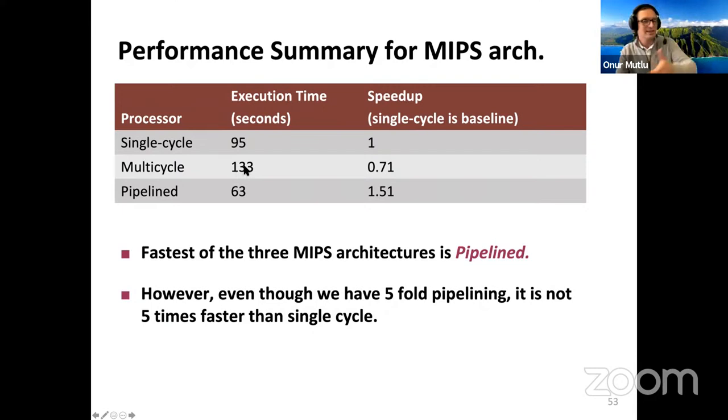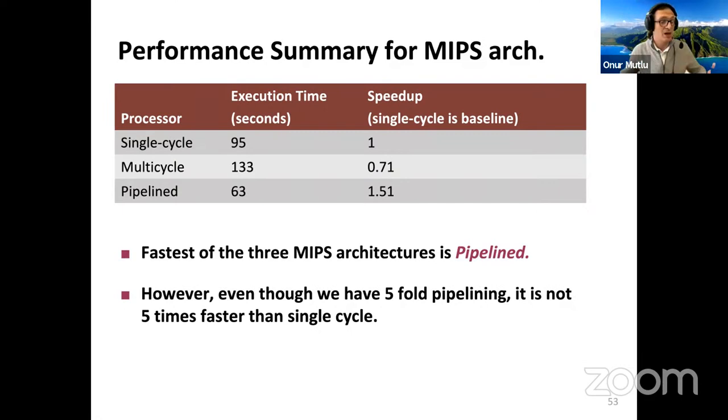But again, if we had time, we would have discussed why that is the case, as we discussed with the pipeline. But let me compare the design of the single cycle versus pipeline. Basically, we're getting a speed up of only 1.5x, which is 50%. So the fastest of the microarchitectures that we developed is the pipeline microarchitecture. That's good. But ideally, you would expect 5x performance improvement, right? If you have a five-stage pipeline.